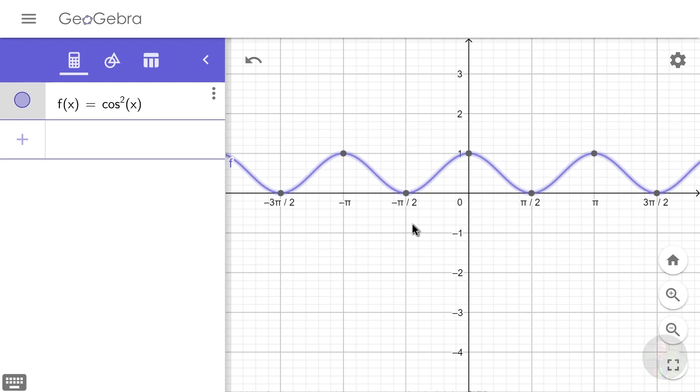So this is the graph for cos squared x, and if we compare it to the graph of cos x, they look pretty similar to each other. The purple one is cos squared x, and the grey one is cos x. So, maybe we can squish and scale that cos x, so it'll be exactly equal to cos squared x. Let's try that.